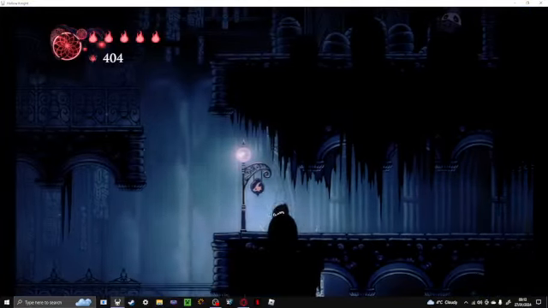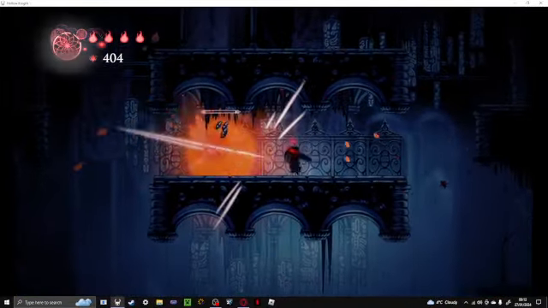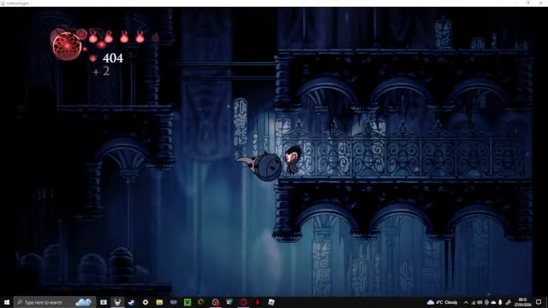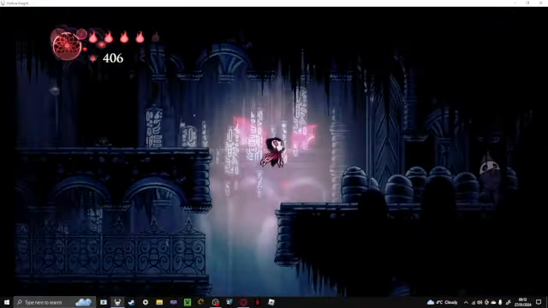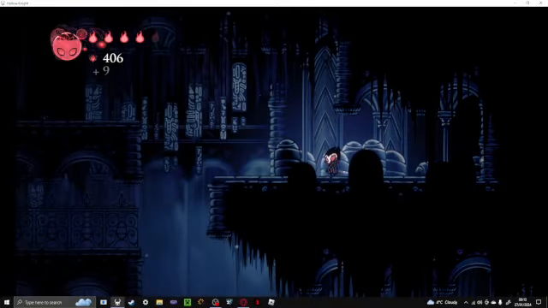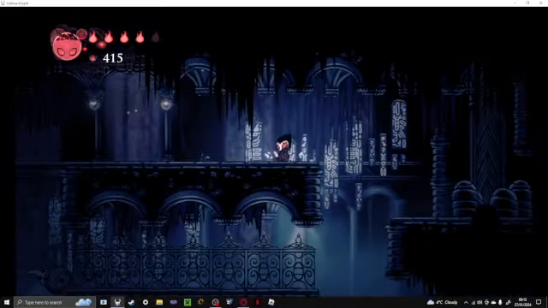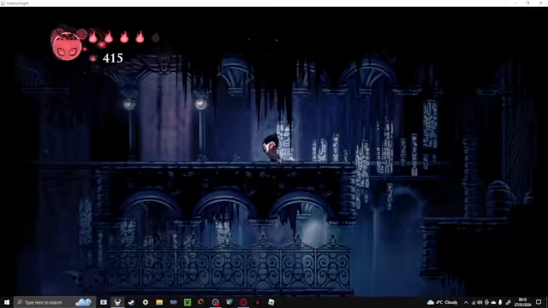But anyway, that footage of me getting to the City of Tears, and also getting Second Nail, which is going to be really useful in the Collector fight, that footage is corrupted. So I cannot show you that footage. But what I can do is show you what I got. 415 Geo and Sharp Nail.